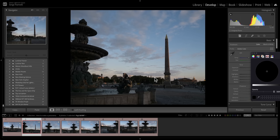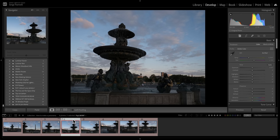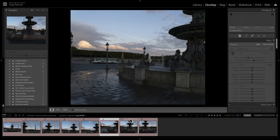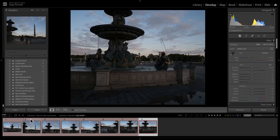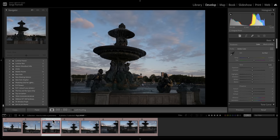All right, so here we are. This was a beautiful sunset in Paris. I had this GFX 100S, a medium format camera, and my lens was not wide enough to capture this beautiful statue here on the Place de la Concorde in Paris. So what I did is I just took a whole bunch of photos. I made sure that every photo had about 30% overlap.